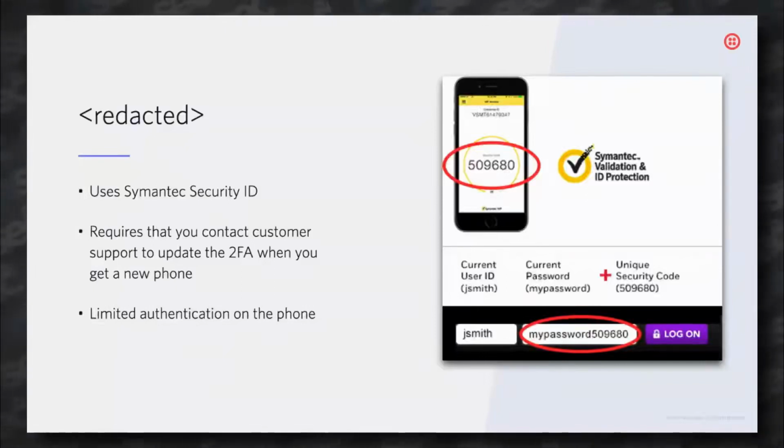But it's not just that. When you call the company to reset your two-factor authentication, what you have to do is authenticate yourself over the phone. And they don't really do any actual authentication. All they require is your username and your phone number in order to change this on your account. And so that's a little bit frustrating. It's kind of the worst of both worlds. It's not self-service online, so they're not foregoing the extra security for usability. They're making it a little bit harder to reset this process, but it's also not even that secure.